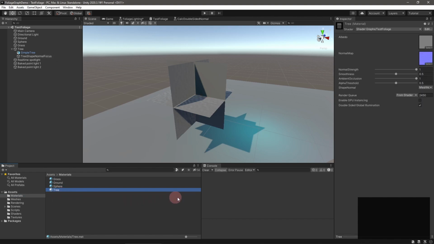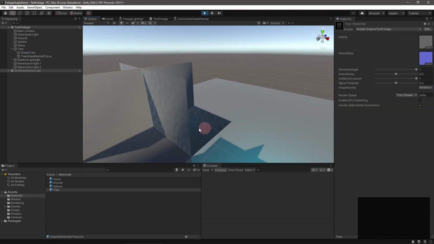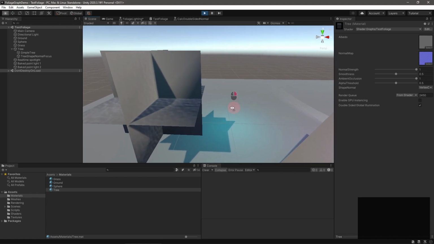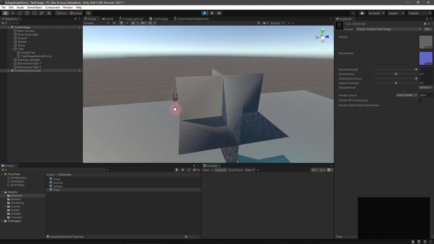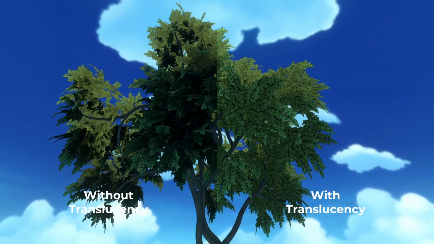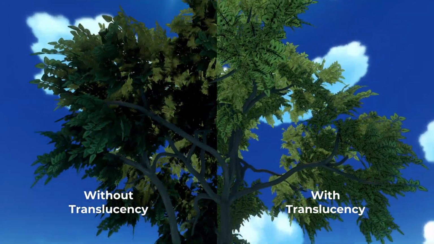Back in the scene editor, change the tree material to use vertex colors, and then press play and check it out. If things look a little strange, you can try adjusting the position of the normal focus, adding more foci, or even just more vertices to the mesh. Shape normals create smooth, more realistic lighting, but the meshes still look opaque.